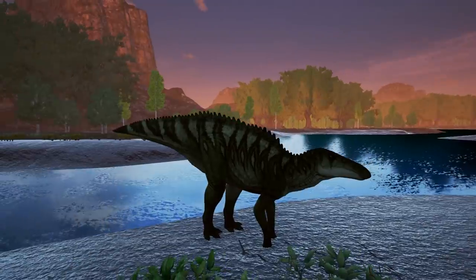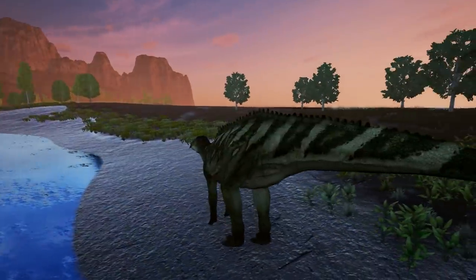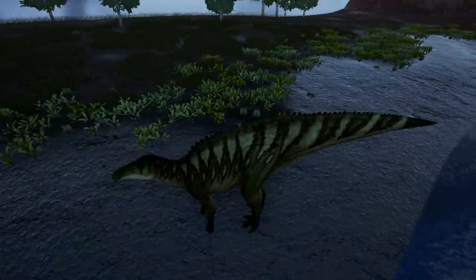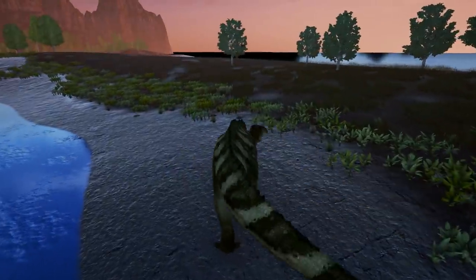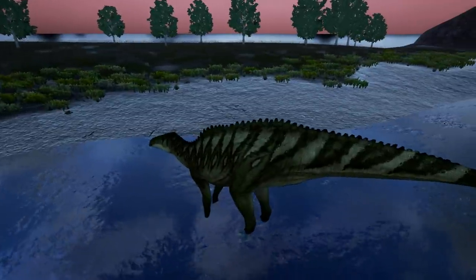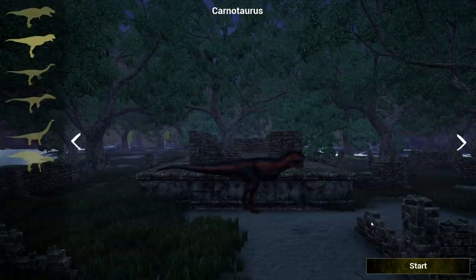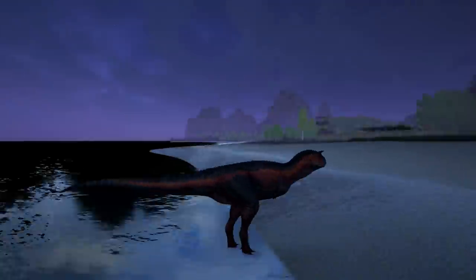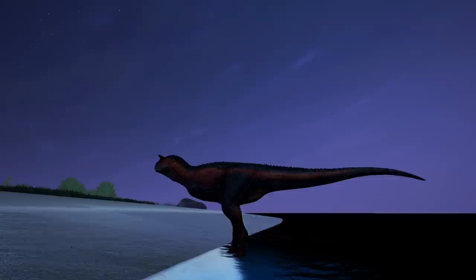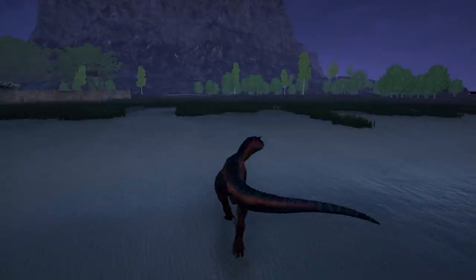Wait, he can jump? Wait, what? No, wait, he couldn't jump. How did I jump? How did I jump in the first place? Wait, I swear I jumped, right? Good thing that I'm filming. Okay, so Mr. Carno. So you're supposed to be really, really fast. Okay.